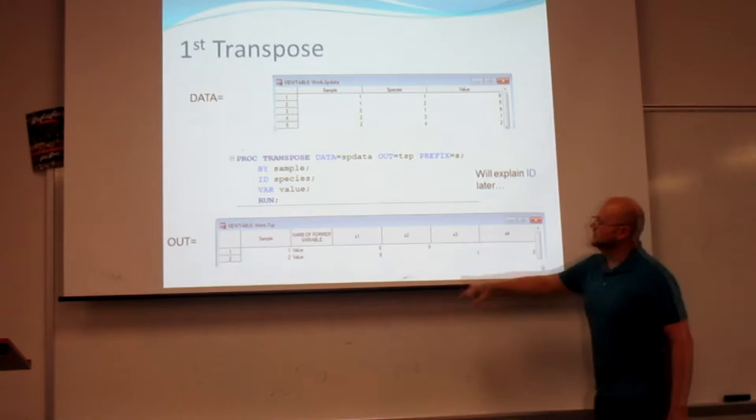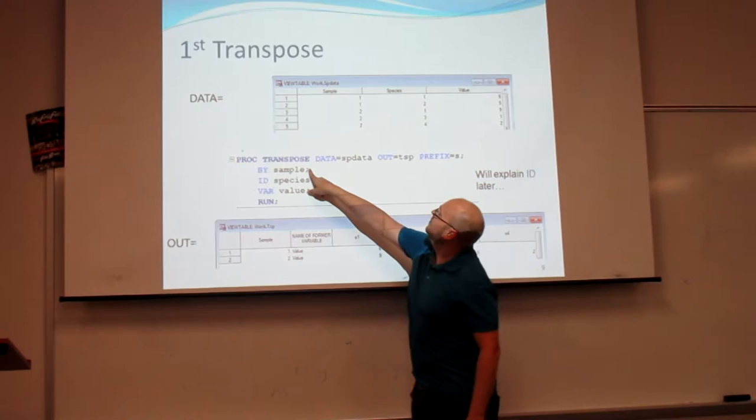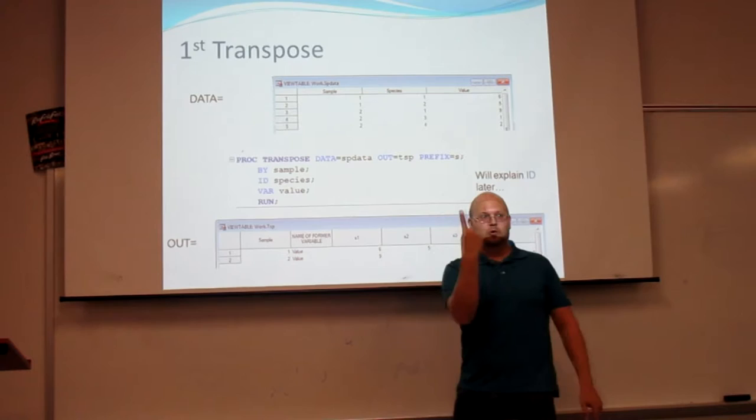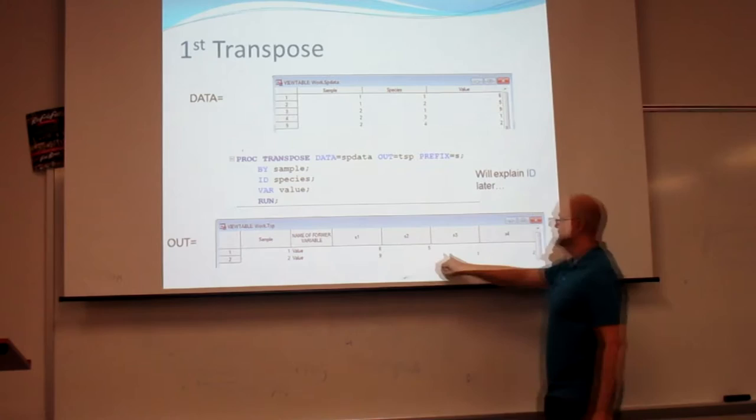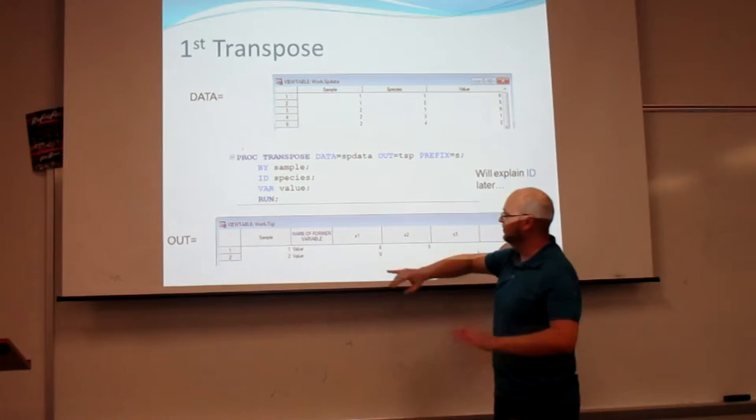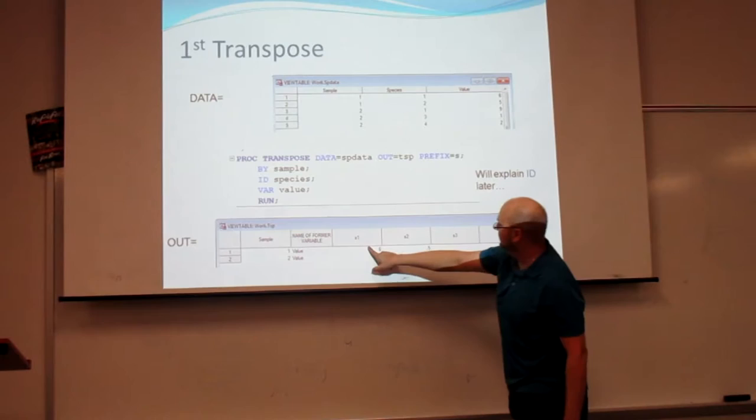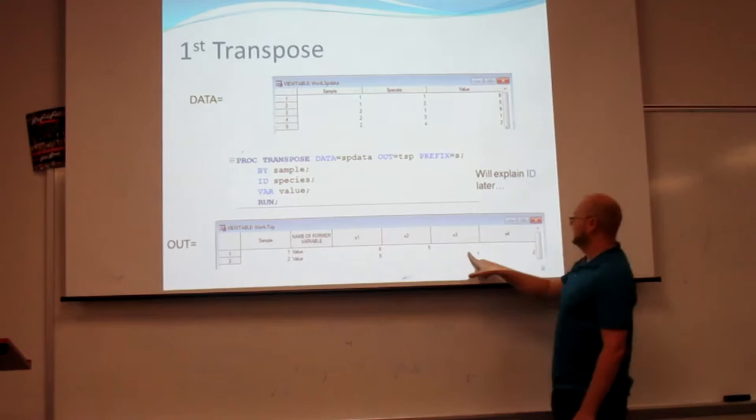But essentially, it's the same thing. We're interested in the value. So it's value, but we're doing it by sample. So by sample means we just want one row per sample. Okay? But now we're expanding out the species counts. And so you can see in here now, for sample one, for the entirety of all sample one, we found six individuals right here of species one, and we found five individuals of species two. We didn't find anything of three and four. They weren't there, and it's missing.